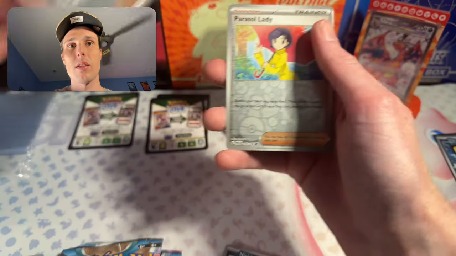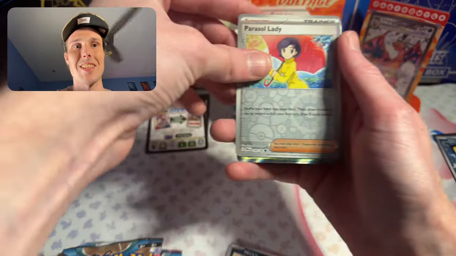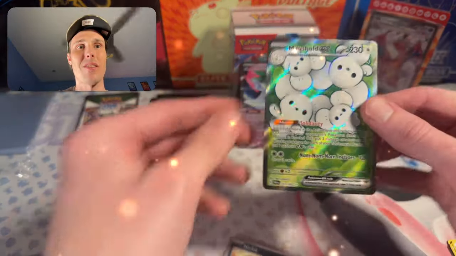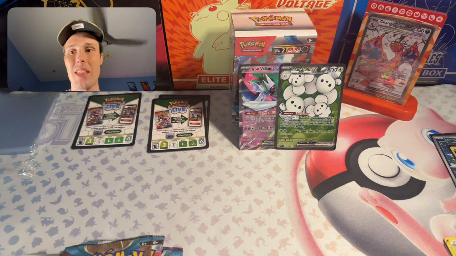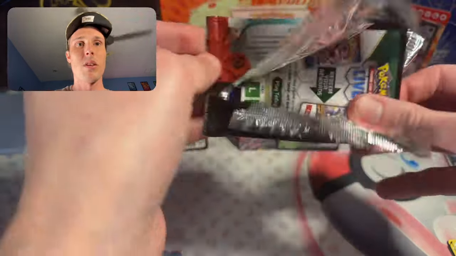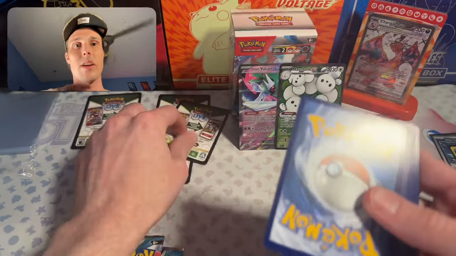Do we got... Oh, wait, sorry. Do we got something? We got something. What is it? A Mouse hold. Full art. That is beautiful. I'm loving that card. I'm loving the green on that. That's so sick. Hopefully we can keep this momentum going. Super sick. We're two hits in two packs right now.